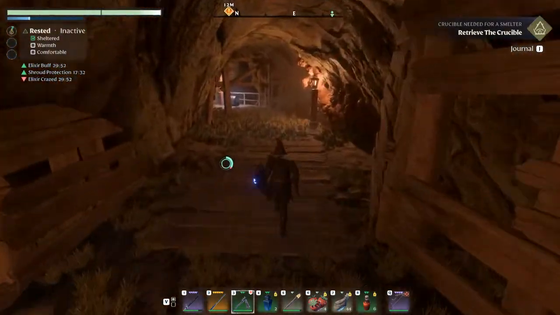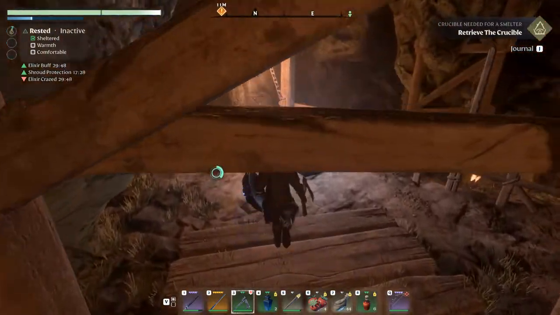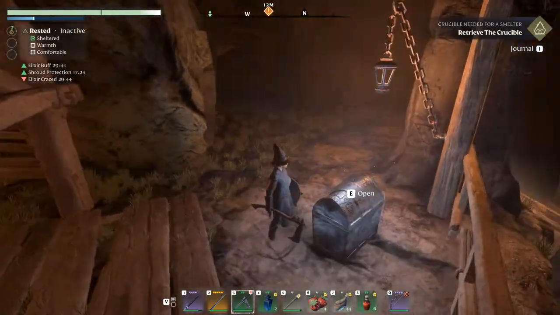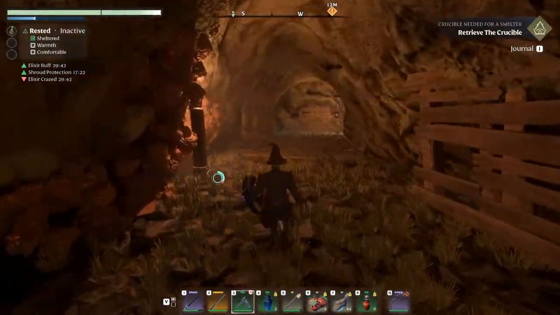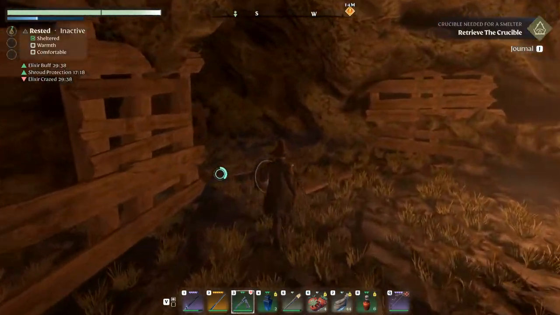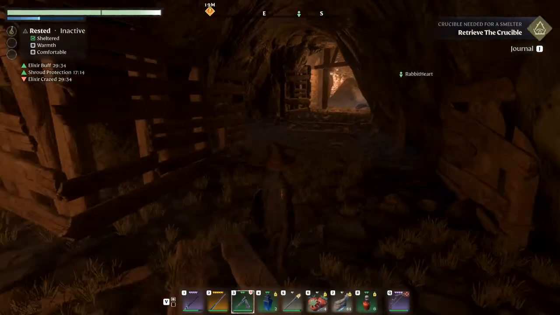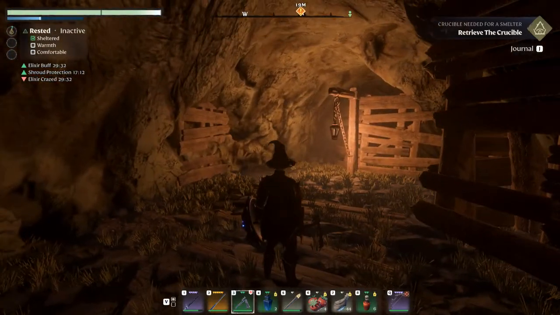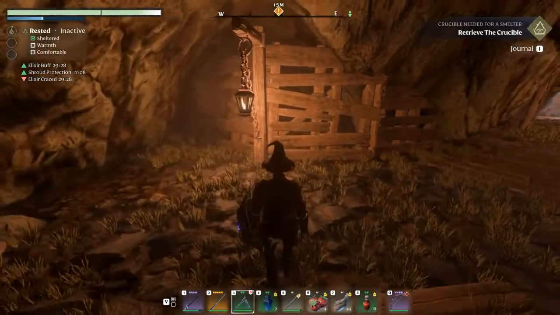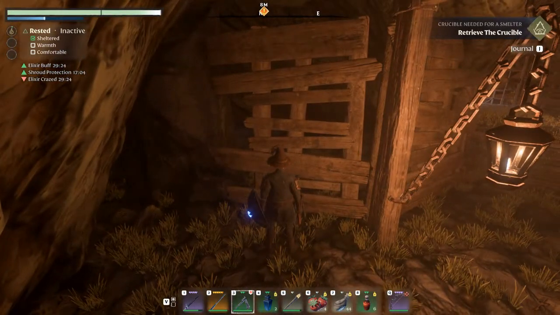Ooh, there's a chest. Wait, did we find this already? Yeah, we did. So we've been here. We came here, but I wonder why it's not saying location found, if we're where we're supposed to be. Okay, this shows I need to go this way. Like right there. Maybe I need to break this.